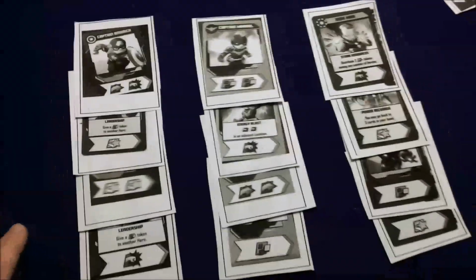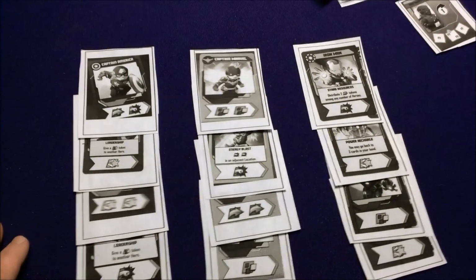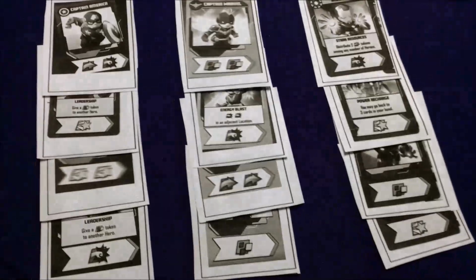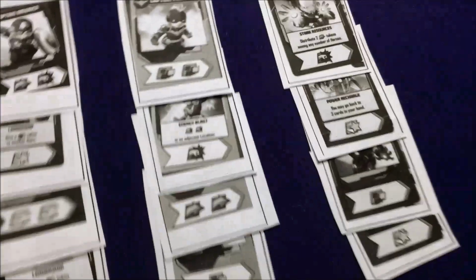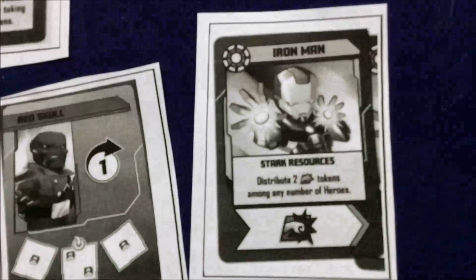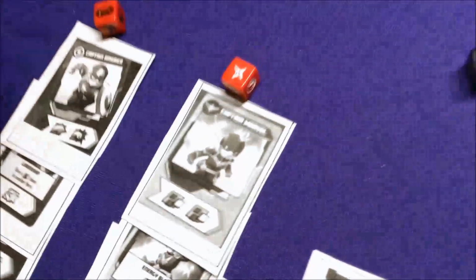So now as a team, you have to decide who wants to go first, and then you can proceed in whichever order around the table you'd like. We're just going to start with Iron Man, because he has a great ability here. His says, Iron Man, distribute 2 attack tokens amongst any number of heroes. So what we're going to do is give each one of them an attack token.